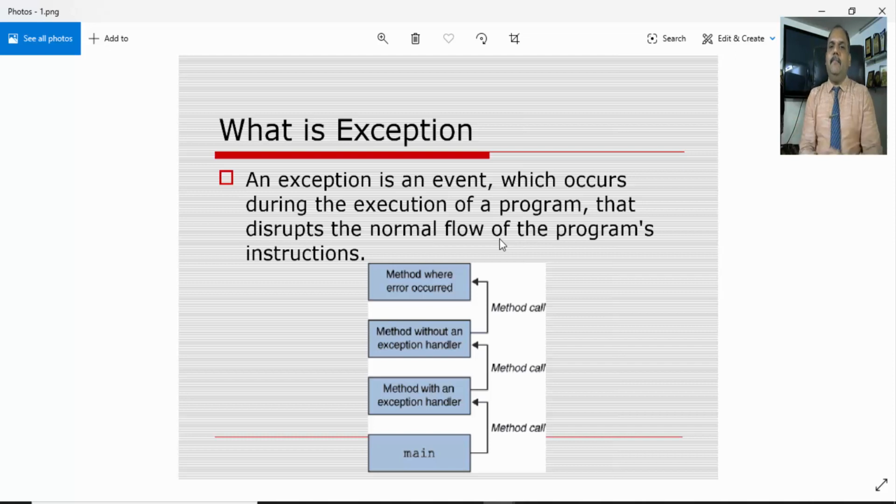Now we'll discuss by examples what exactly is meant by a logical bug. For example, as we know, the denominator can never be zero. So if you write the expression c equals a by b, and during execution the value of b, the denominator, becomes 0, then division is not possible. But syntactically, c equals a by b is correct syntax.